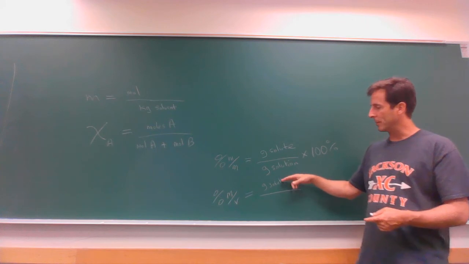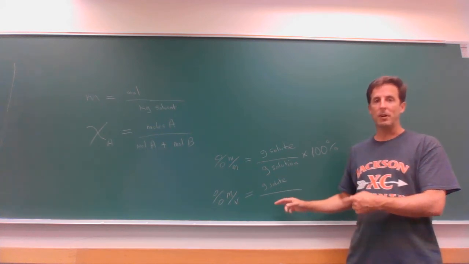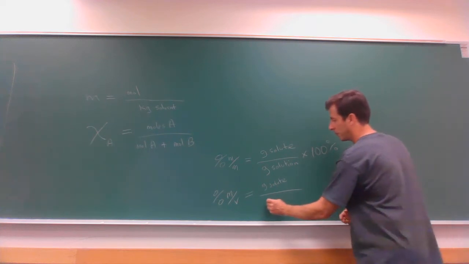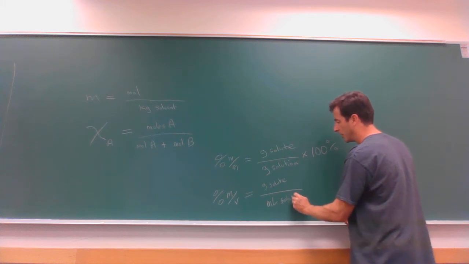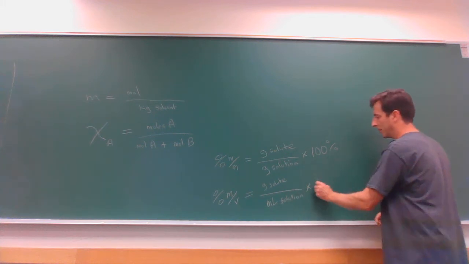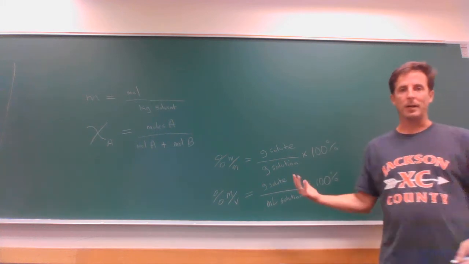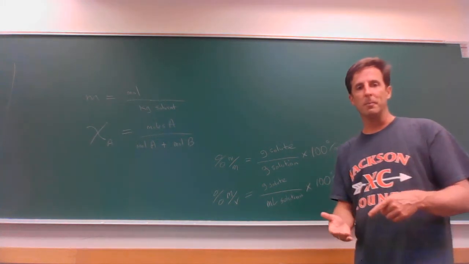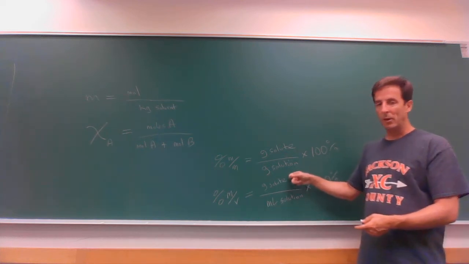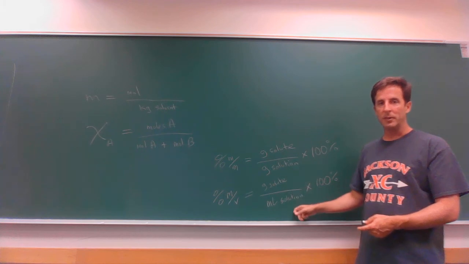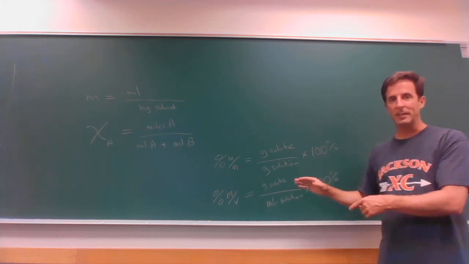So if we're going to use grams on top, we use the comparable volume measurement on the bottom, which is milliliters. So it'll be grams of solute over the milliliters of solution times 100. And then finally, the third one that I'm not going to write up here is percent volume to volume. Same kind of setup. It's going to typically be milliliters of the solute over milliliters of solution times 100. So they're all very similar in how we set these up.